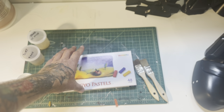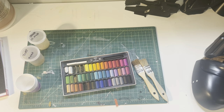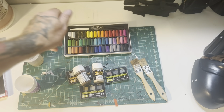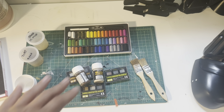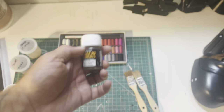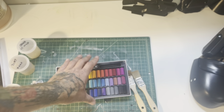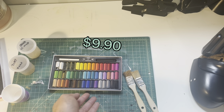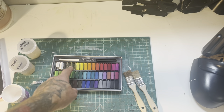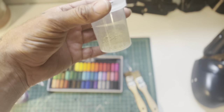You might be asking - why did you use pastels? Why didn't you buy some Vallejo effects pigments or Tamiya weathering palettes? I have that stuff, it's just expensive. So this is a much cheaper method. I think these are like nine or ten bucks a piece, and the Vallejo pigments are like eight or nine bucks a piece. I picked up this entire palette for twelve dollars on Amazon. All you have to do is pick your color combination - as you can see some are missing here - get some little empty things and smash up the pigments till you've got some dust, same as you would get in those pricier products.